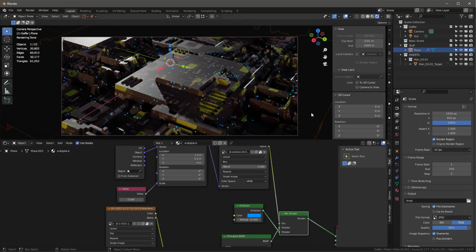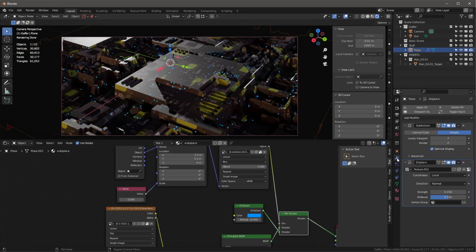The next thing that we're going to want to do is really punch up the resolution of our mesh. This is an easy thing for us to do for now, but now I've got this plane, and let's just go ahead and punch up the resolution. So instead of 7, I'm going to go to 11. And it's going to take a little while, and you could go to 10 or 9, depending on your computer and how well it works.